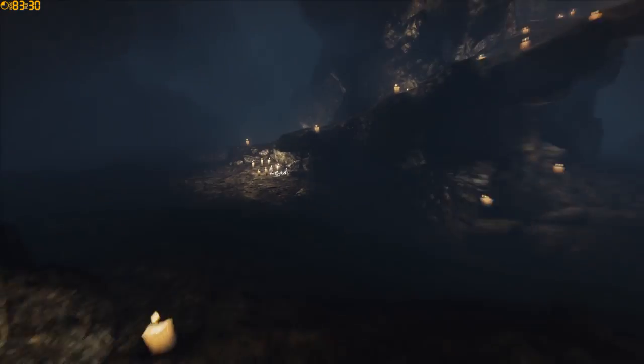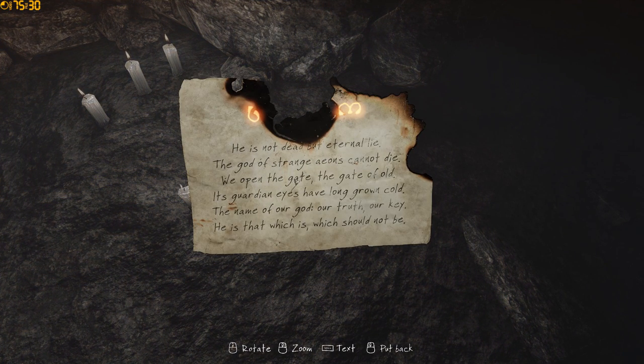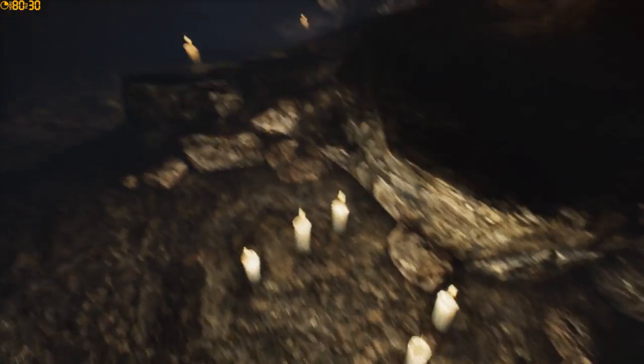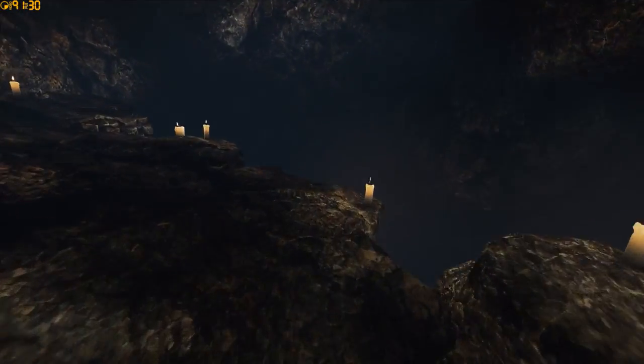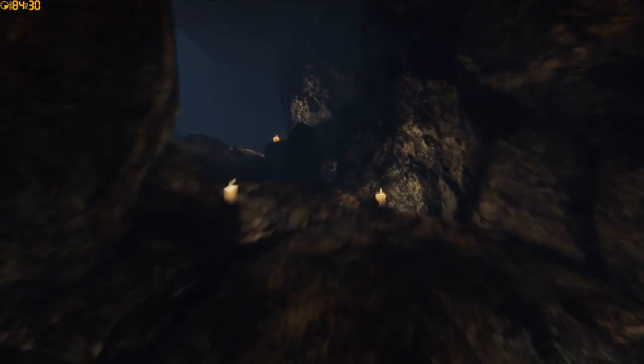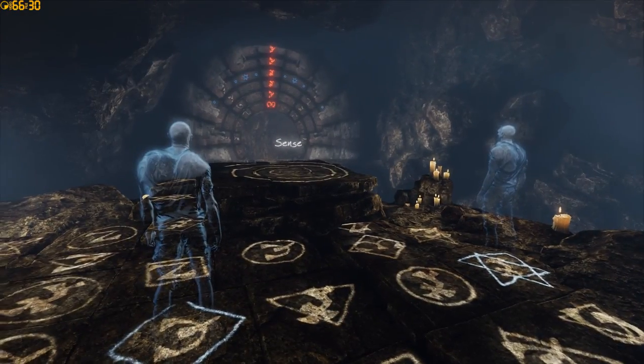Okay, we're back here. Oh, look at the symbols. All right, so it ends with that. It begins with the trumpet, ends with the M. We'll call it an M. I don't know if it's an M, but we're gonna call it an M, okay? How many did we find? Three. Oh, shit.